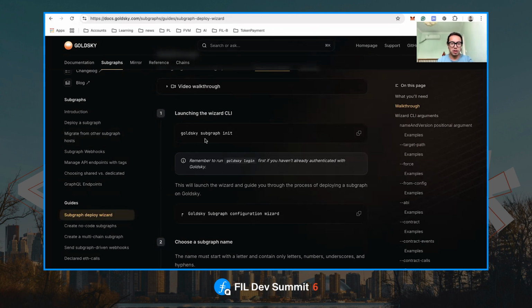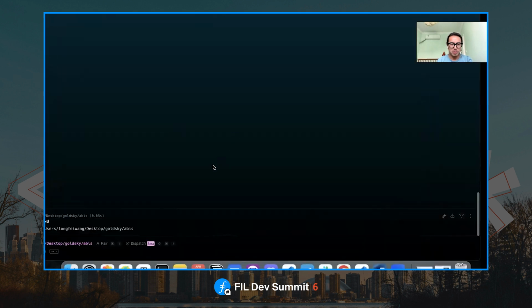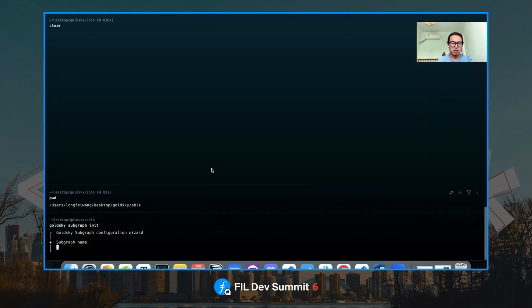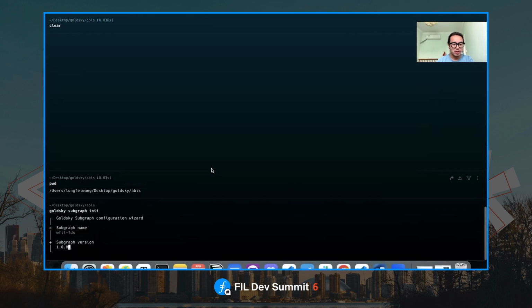So let's follow the instructions here. The first command kicks off the creation using this command line. It will ask you all the questions, similar to the UI. For example, the name. I will use Raptor Field as the example, and you can also use the smart contract for the one that you want to create it for.